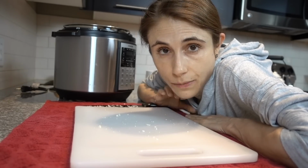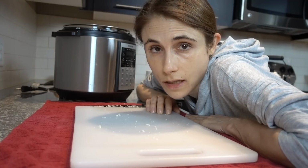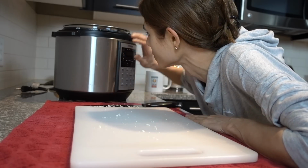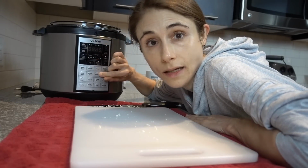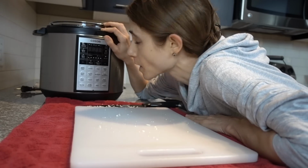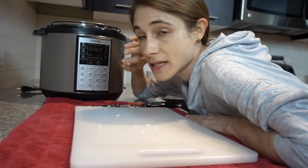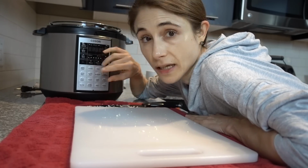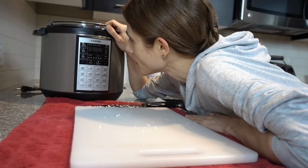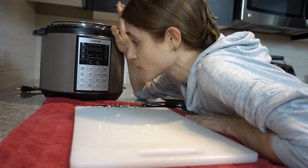I can't stand the Instant Pot because it comes with no instructions. It's really difficult to use. I think that the COSORI is pretty foolproof. It's got all these preset settings on it. Currently, I've been using it at nighttime a lot on the crock pot setting rather than the pressure cook function. But today, I'm going to show you guys this recipe. It is on the pressure cook function, the multigrain specifically. But it continues to perform swimmingly.